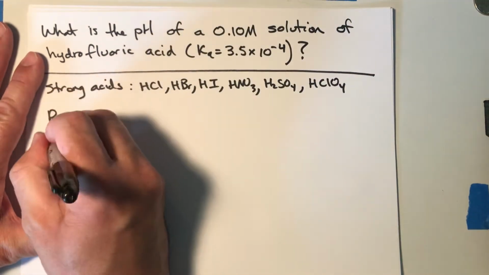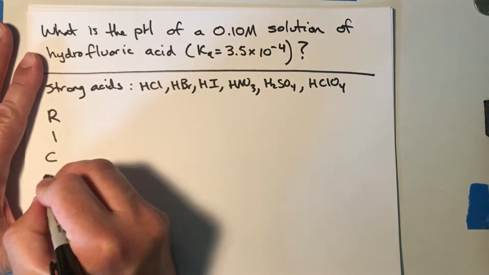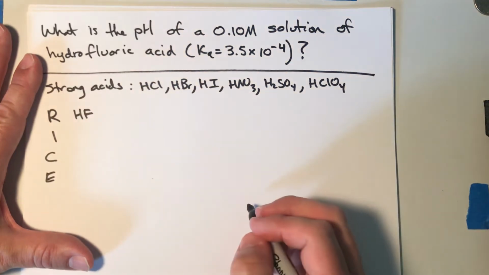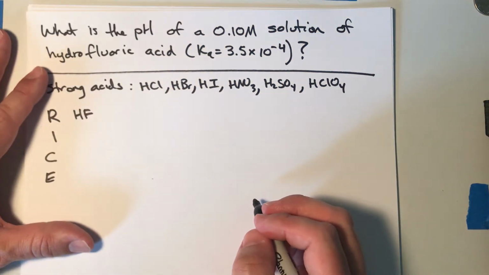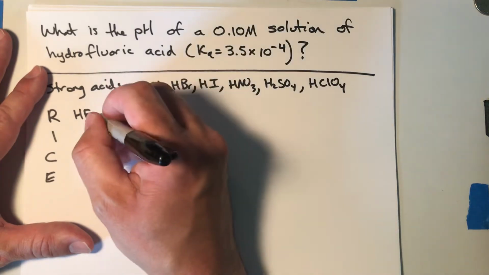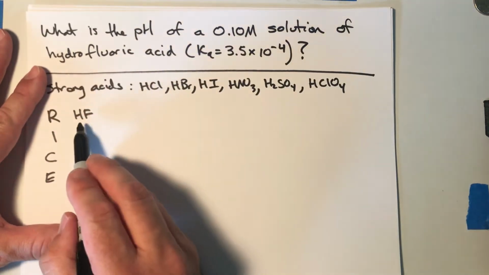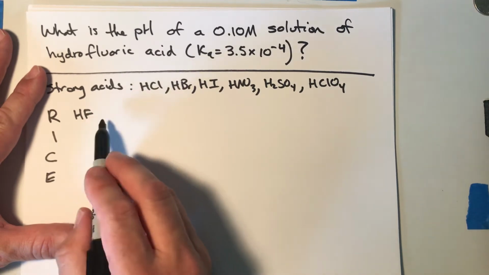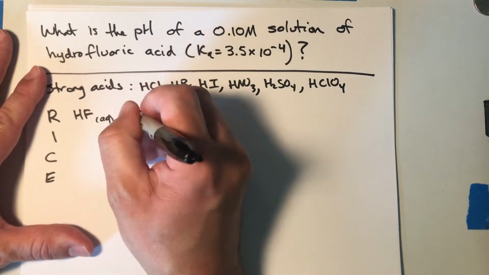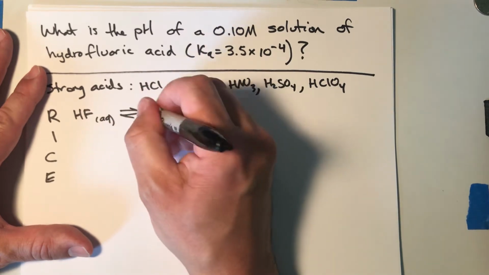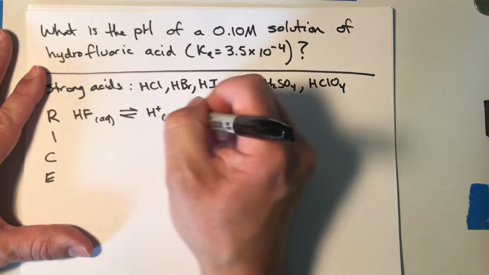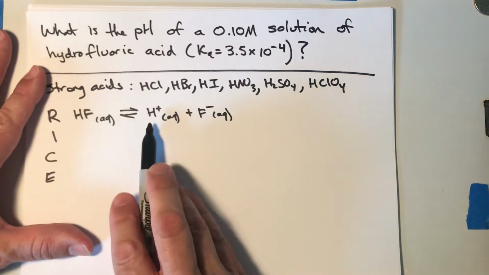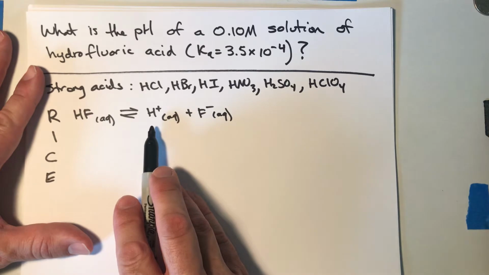So we set up our Rice table: reaction, initial, change, equilibrium. First, we have to come up with a reaction. Oftentimes that's given to you, but all it is, is the dissociation of the acid. Hydrofluoric, remember hydro just means an H with a monatomic anion. There's no polyatomic anion back here. So that's hydrofluoric acid, and we're going to write it dissociating this way. You're going to see other things on the internet with this reacting with water and forming an H3O plus ion here. I prefer to do it this way. Either way is fine.